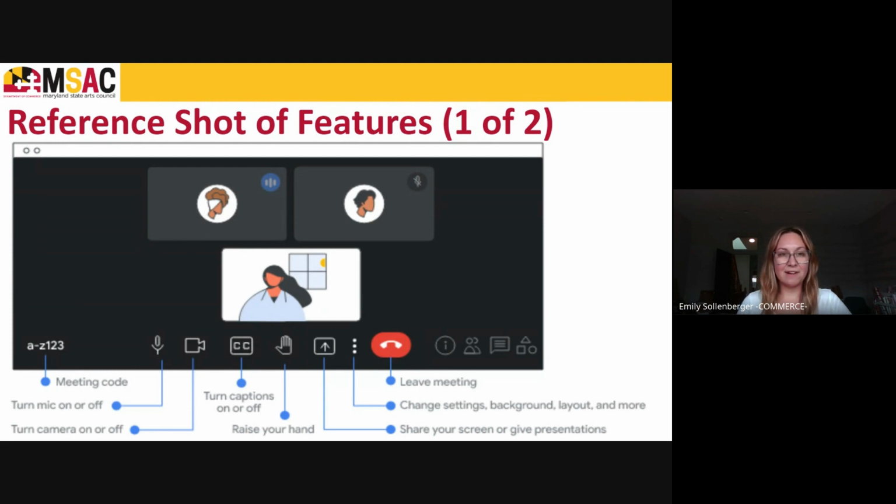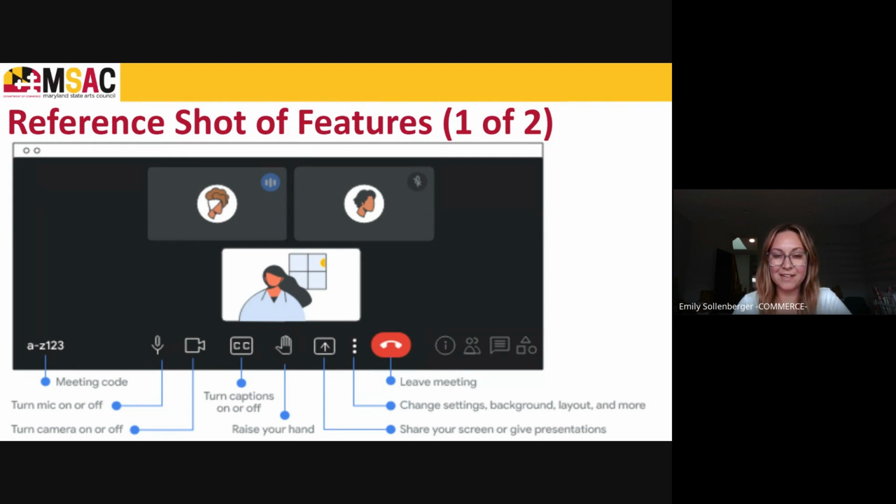So here's just a reference shot of Google Meet, which is the platform we're using. Just be mindful if you're on a desktop, most of your controls are probably towards the bottom center of your screen. Some things to note: towards that bottom left center is your microphone and your video. We ask that you please stay on mute during today's session, unless, of course, you've got a question. And you can decide if you want to be on video or not. That's completely up to you.